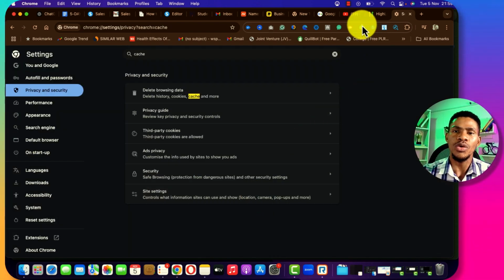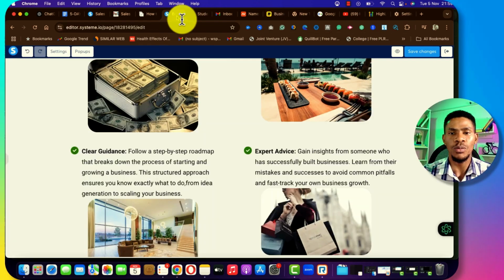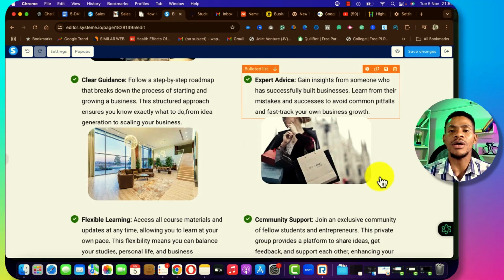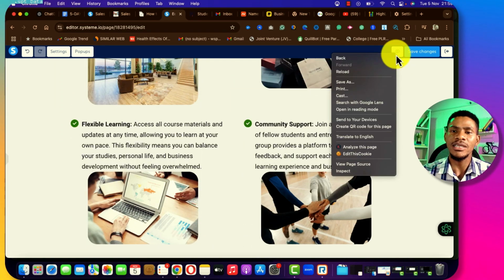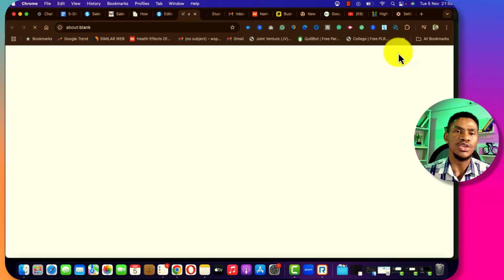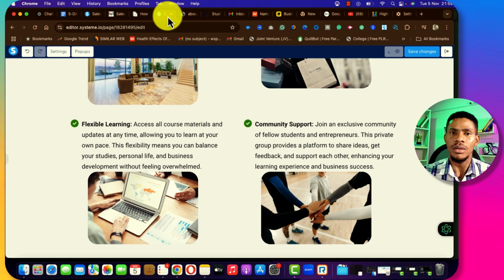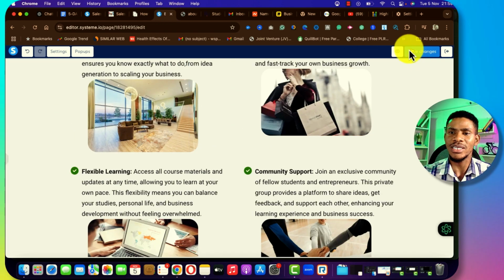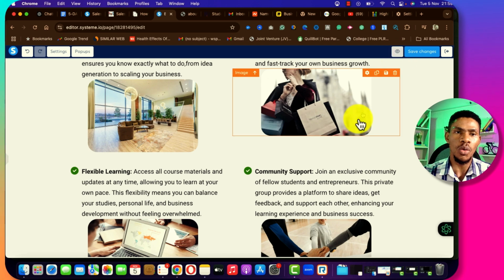So when you now go back to your Systeme.io, try to save. This time around it will save. After saving, click this place here. When you click this place, it will open it in a new browser for you so that you can check it out to be sure it is working properly. Let me see. Okay, still loading. Okay, so once you click here to save, you can just check your work or go back to the funnel itself.